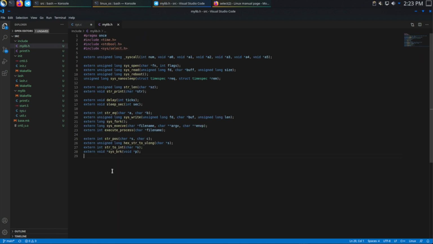And now for the implementation, actually let me paste it in here first. We'll add an external value for it.